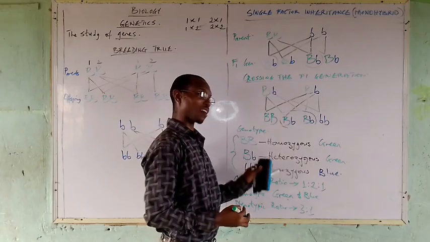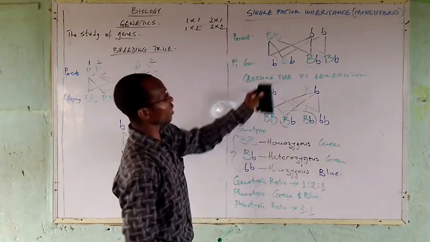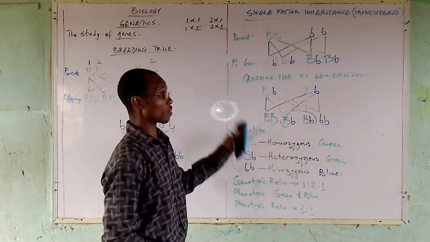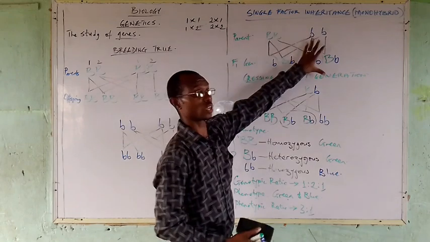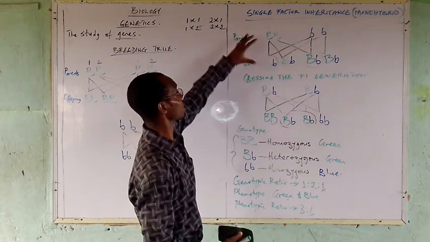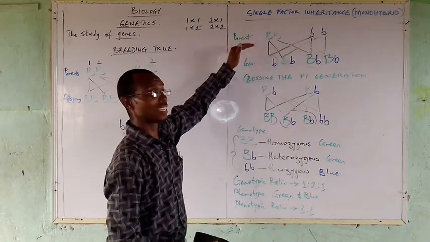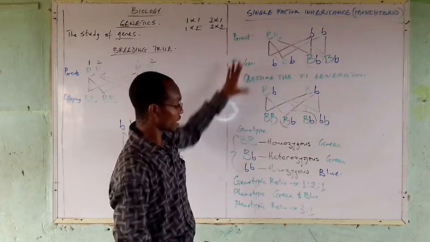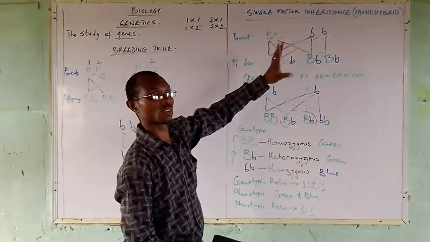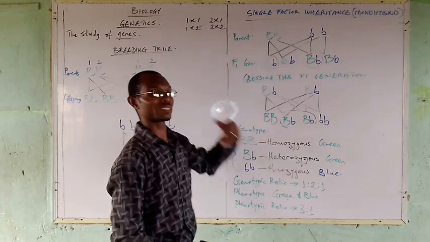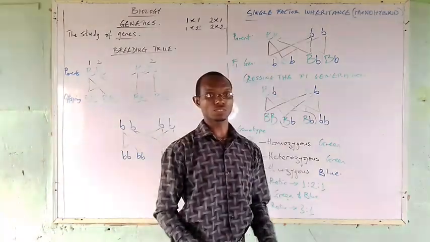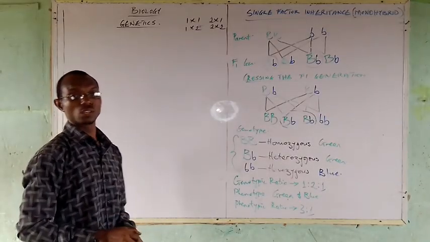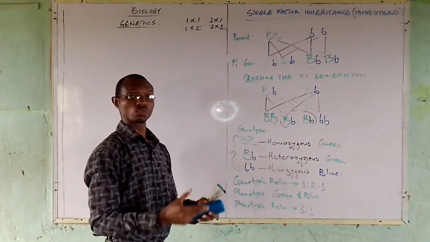So since we now have this knowledge, and we have talked about the monohybrid cross separately, we talked about the single factor inheritance and the crossing of the F1 generation from the single factor inheritance. Now we go to talk about all of this in the monohybrid cross. So this will take us to talk about the dihybrid cross, talking about more than one trait in a cross. To discuss this, we will be using two traits.